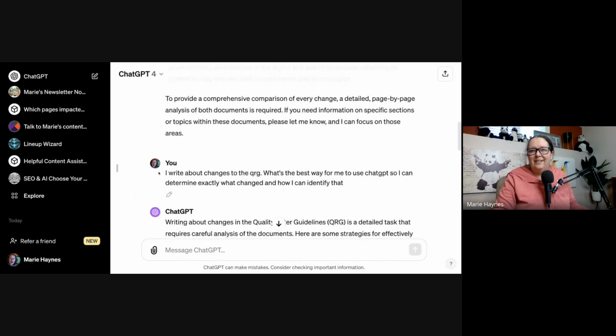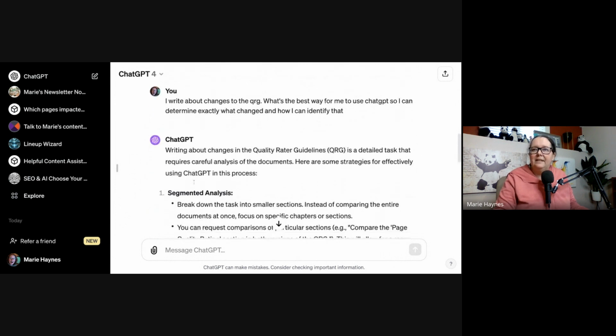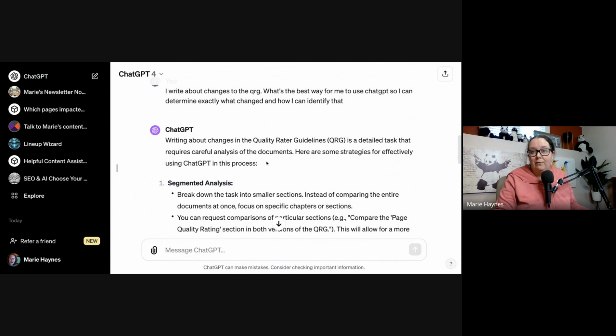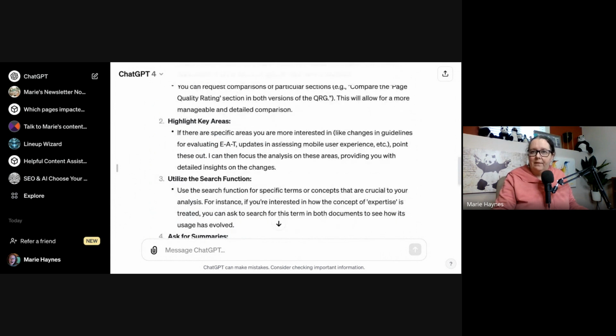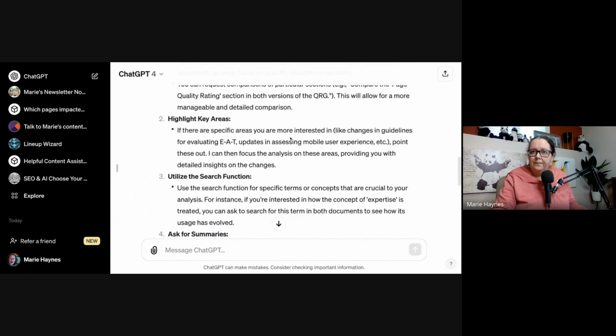And then I just was like, whenever I can't figure out what prompt to use, then I ask ChatGPT what to do, right? So it said it's detailed and it requires careful analysis. I think the lesson that I learned here is that you just can't put a page in a page and say what changed. We used to do this as a team with Diff Checker, a tool that you can use, but the entire QRG is too big, so you got to break it up to do that. And I still think we're going to end up having to look page by page, but we'll see here.